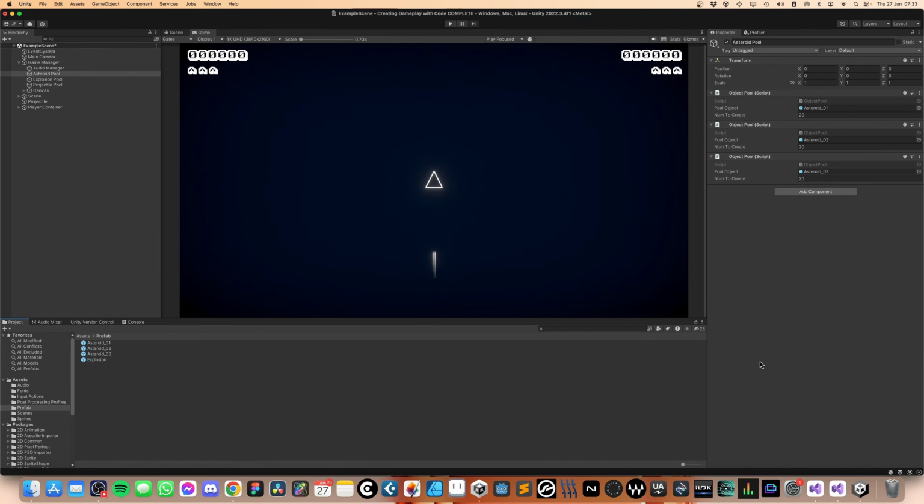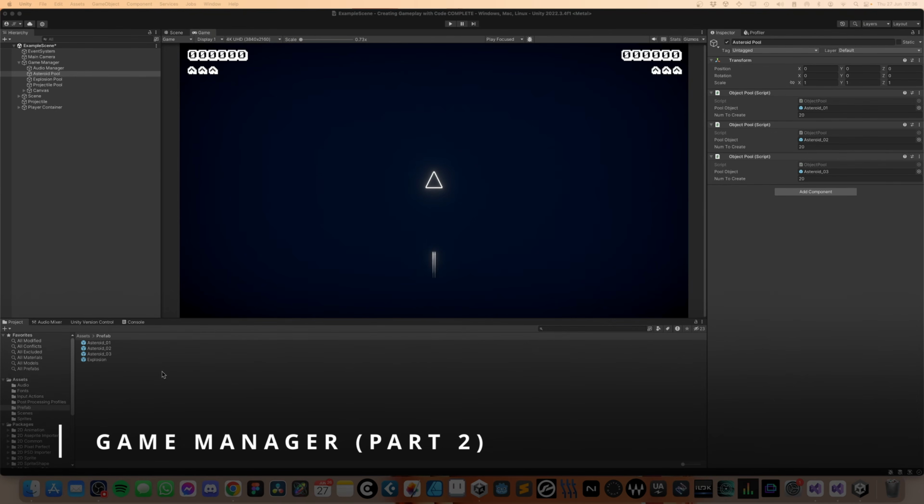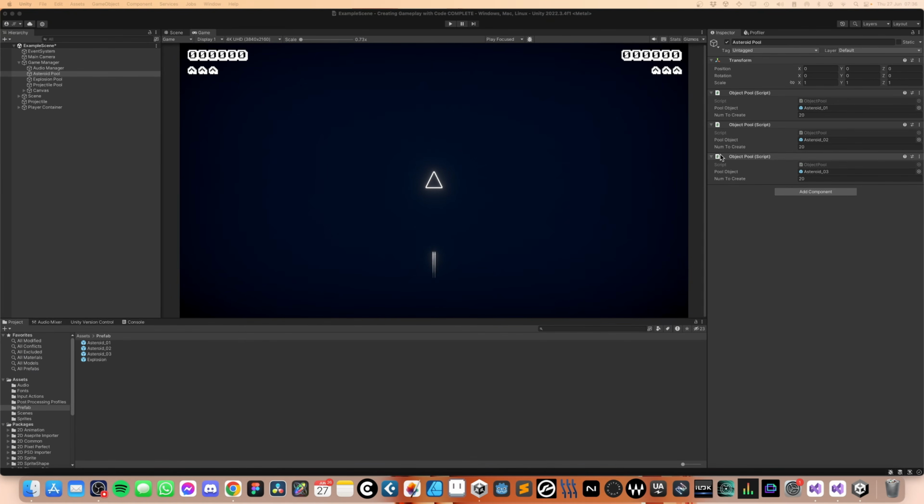I'm going to just randomly choose which pool I spawn an object from when I create the asteroids. Okay, so now that I've got the 3 object pools for the asteroids, I need to randomly choose from one of them when I want an asteroid. So I'm going to go back into the game manager to do that.